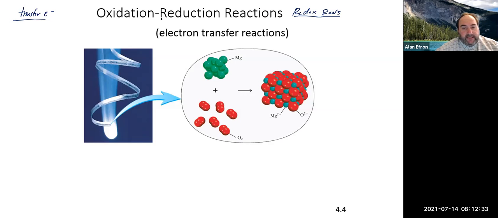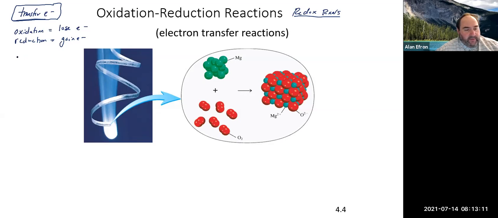So what is oxidation? When we talk about oxidation, there are actually several different definitions. But in a chemistry class like this, general chemistry, we usually go with the loss of electrons as what oxidation means. While reduction, on the other hand, means that we gain electrons. So that's the transfer of electron part that we were talking about as being the driving force, either the losing or gaining of electrons.